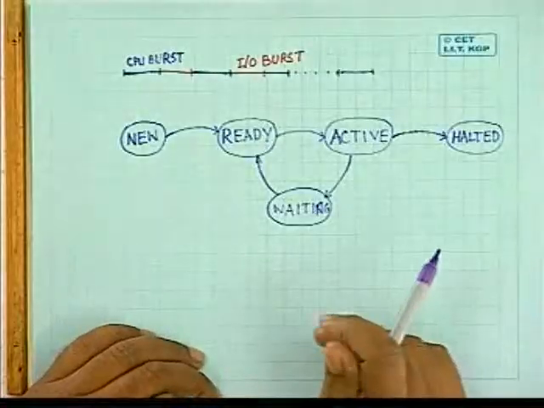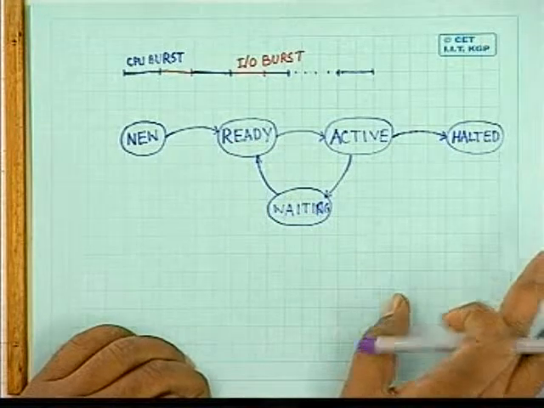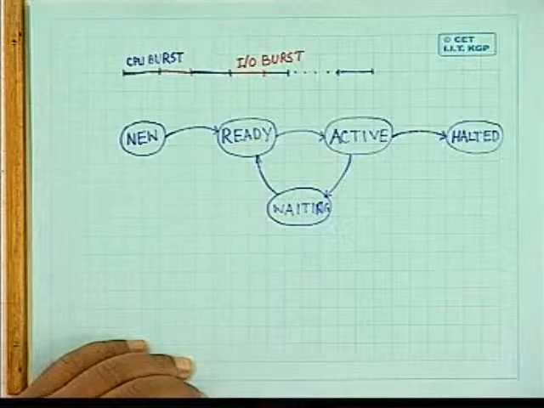Okay. And we also just mentioned in the last class that when I say that more than one job, more than one program, can be executed simultaneously, it is not strictly simultaneous. You find that here, following the state diagram, I can execute more than one job in a time multiplexed fashion. They are not strictly simultaneous, because one CPU cannot execute more than one instruction at the same duration of time. Only we can execute in a multiplexed fashion. So here again, the multiplexing is in the form of CPU burst and IO burst. When you execute the CPU burst of one program, another program is actually performing the IO burst. Okay. So having this in a multiplexed fashion, I can have a multi-processing system even if I have a single CPU in the computer. And this is what is known as the state diagram of a process.